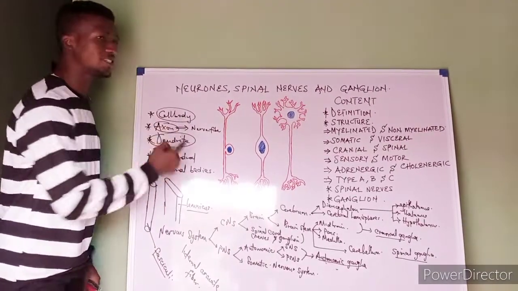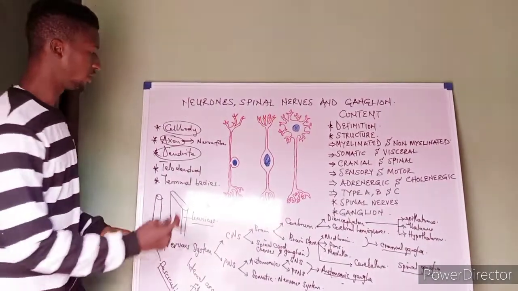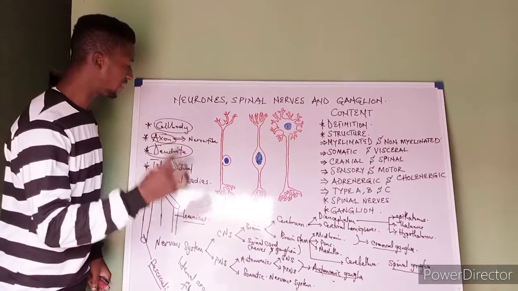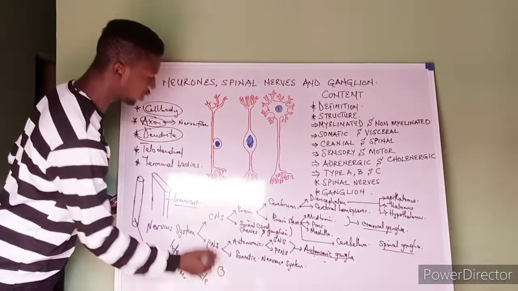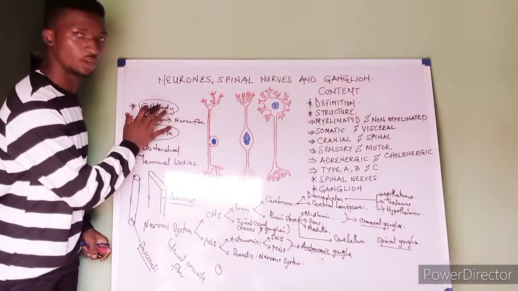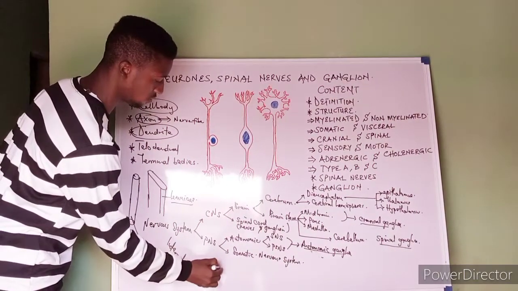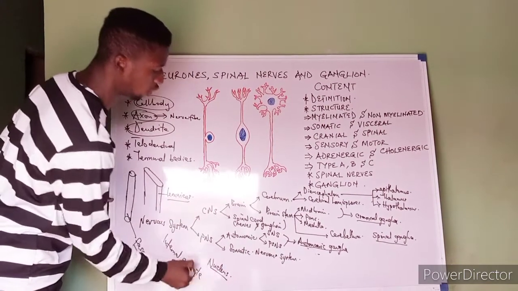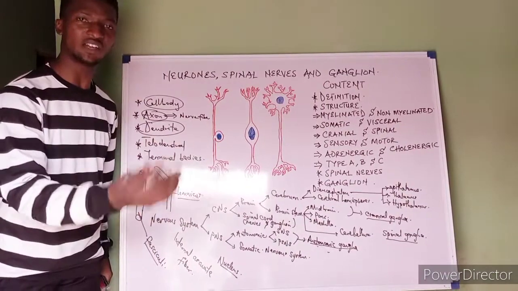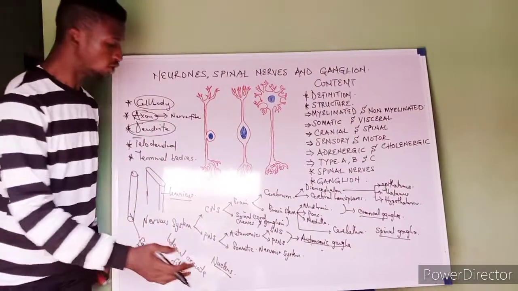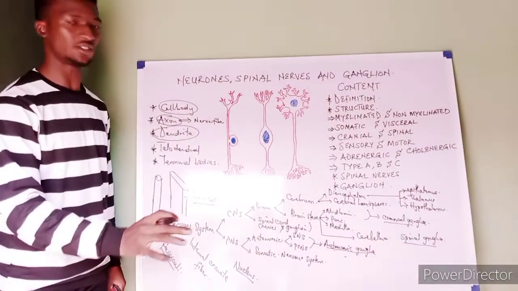Now, when you talk about cell body, where cell bodies aggregate within the nervous system is called a nucleus. So when I have an aggregation of cell bodies within the brain, I will call it a nucleus or nuclei. We have several nuclei here, like the trigeminal nuclei and lots more. So the aggregation of cell bodies will form a what? A nucleus in the central nervous system.